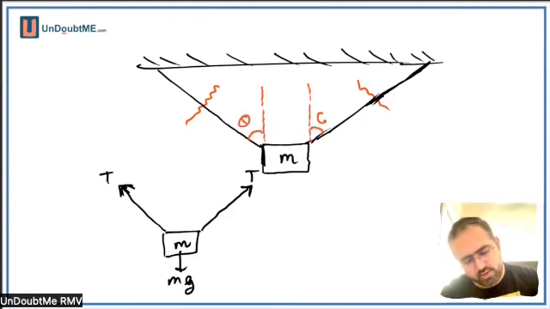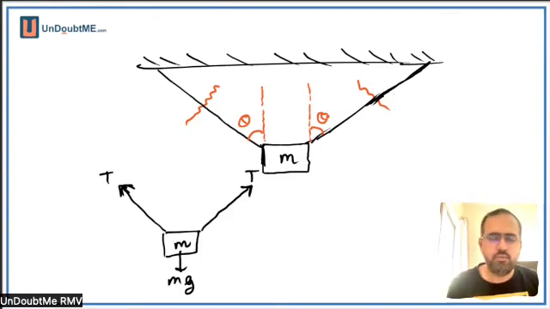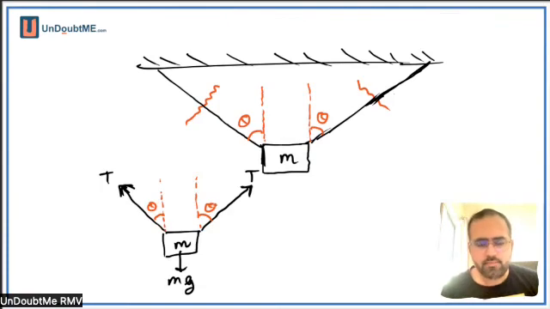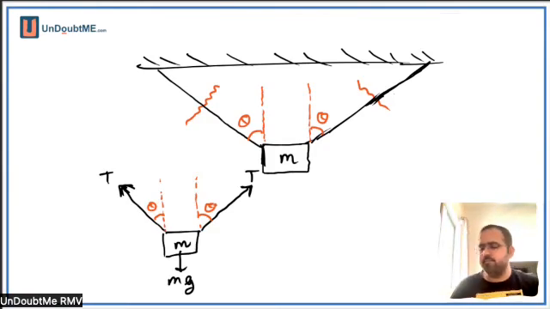This is theta, this is also theta. It is exactly symmetrical on both the ends. So I can draw the same thetas in the free body diagram as well. Now what will be the component of T in the direction of theta? It'll be T cos theta in the direction of theta.